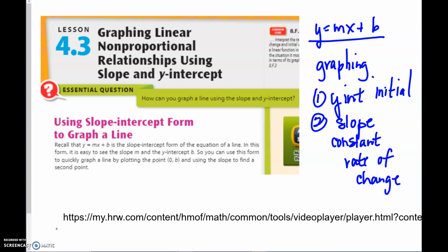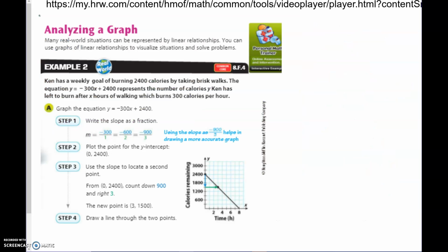Okay, so if you want to pull out your books, you guys can look at your books here and kind of follow along. And the first example that we're going to talk about is on page 108. So if you need to pause the video and go find your book and open it up, we're going to just talk about this and interpret and see what this means.